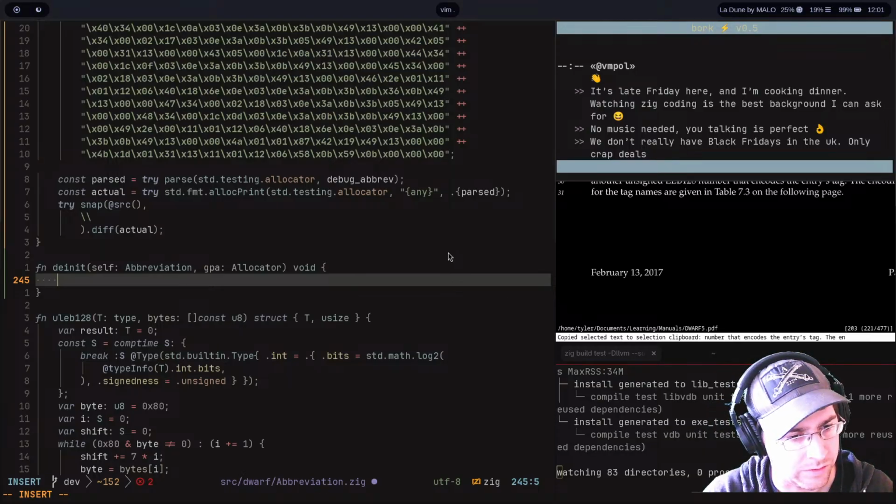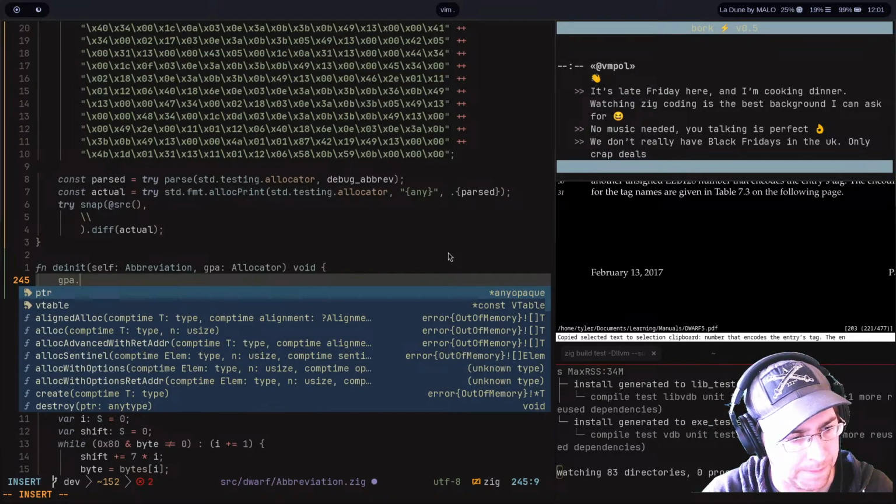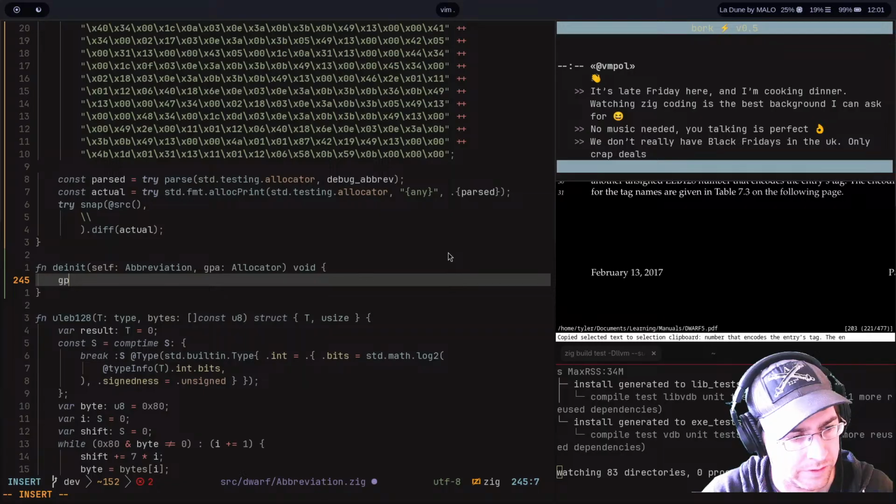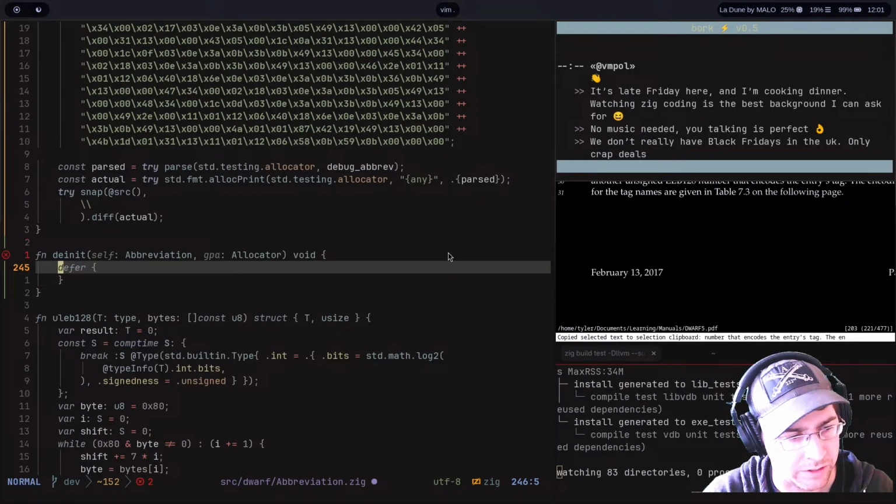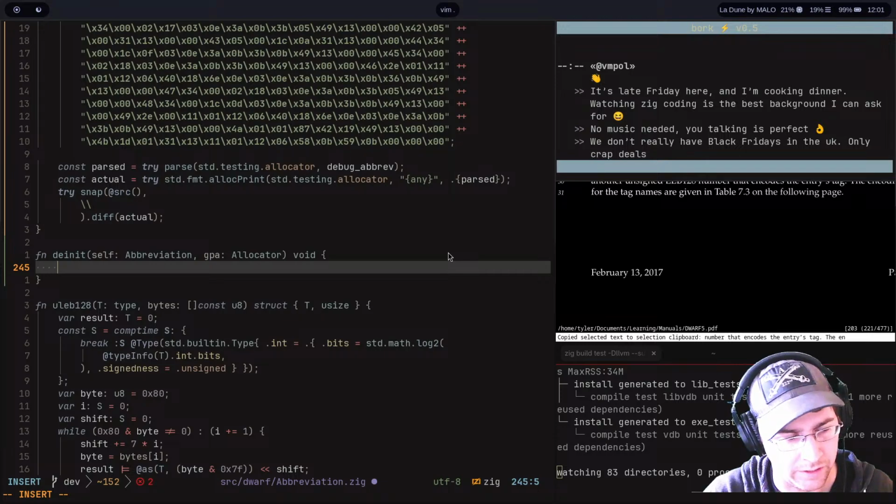And we want to do, let's see, GPA dot defer, or no. So we're going to do defer, or not defer, we just want to run it.